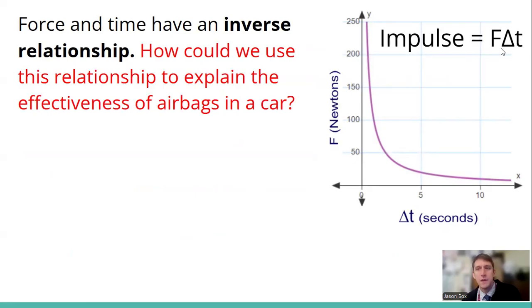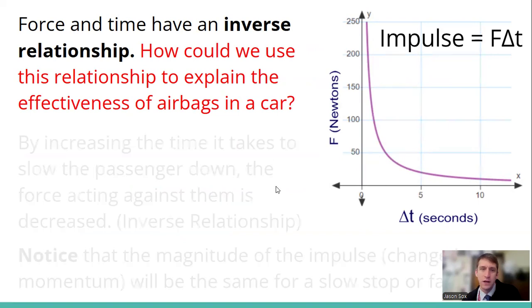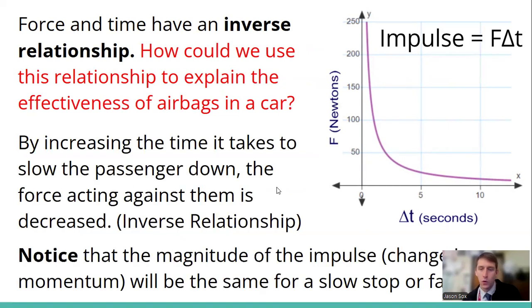So let's consider what that means in terms of how airbags work when they deploy during a crash. How could we use the impulse-momentum relationship, that's this equation here, to explain the effectiveness of airbags in the car? So we have this relationship here, this graph that's showing that force is a function of time, right? Well, during an impact, your body is moving at a particular velocity. And the purpose of the airbag is they deploy and they stop you. Now, a lot of people tend to think that it provides a cushion, and it does. But more importantly, it slows the impact down, right? So think about what would happen if you weren't in a car that had airbags. So the airbags didn't deploy, right?